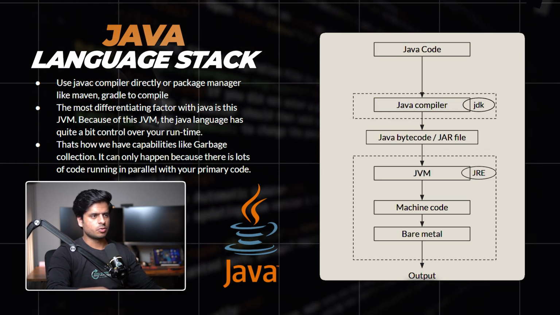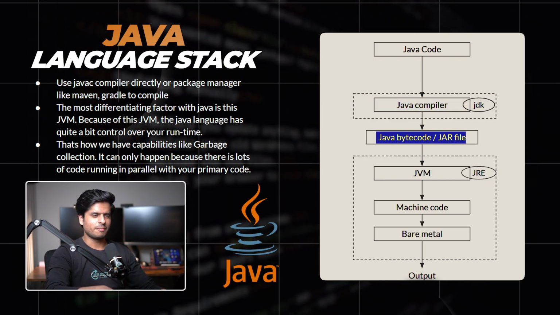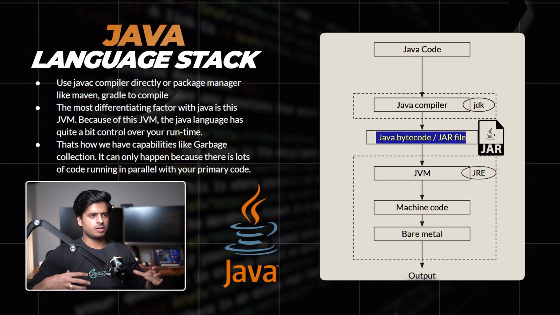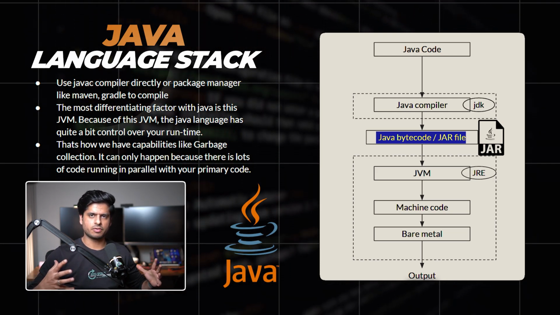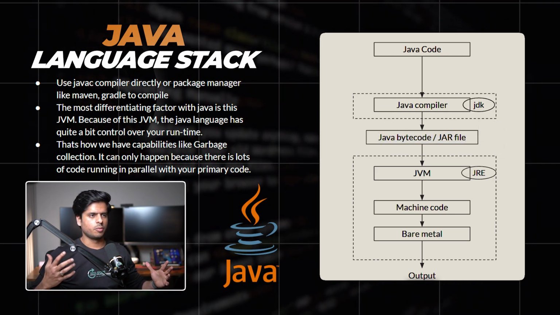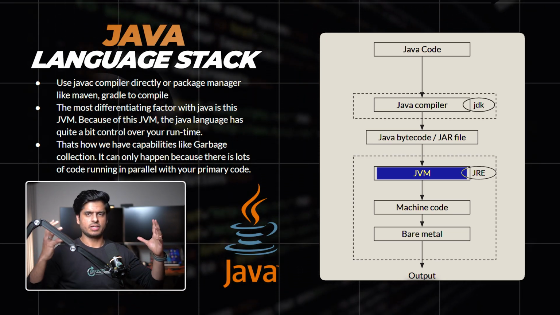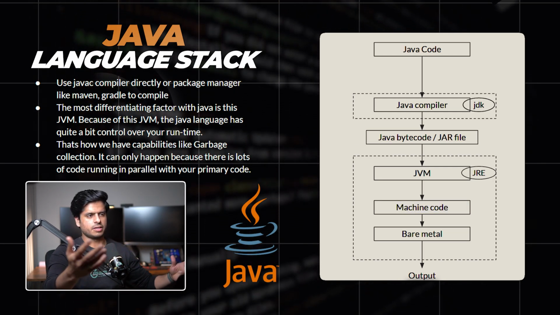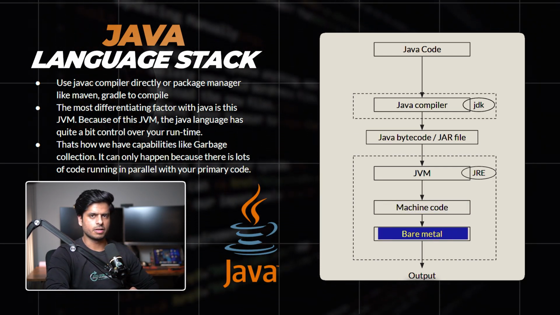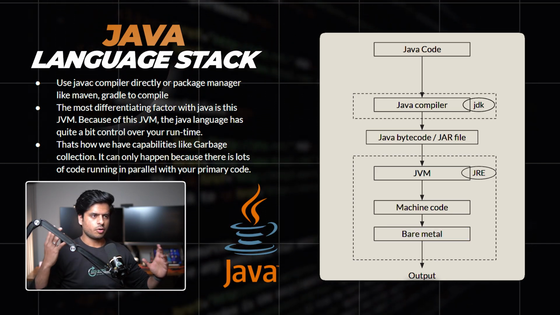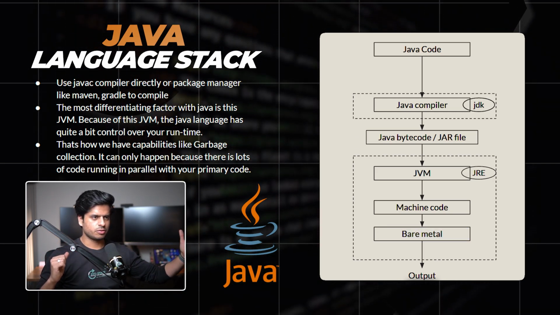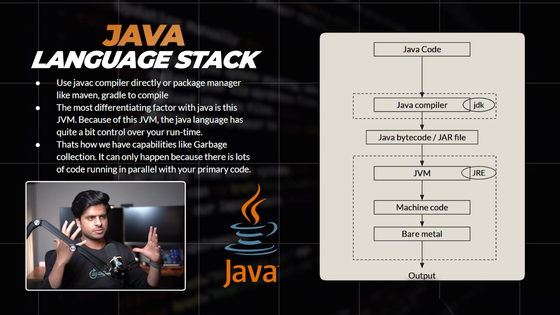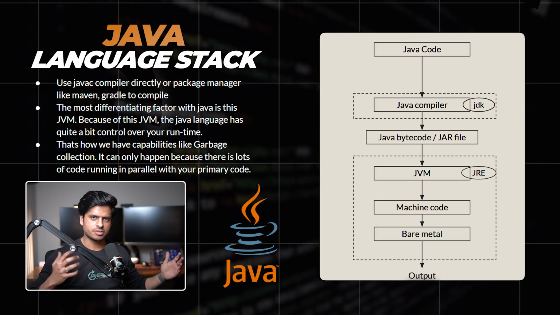Java compiler compiles the code into this intermediate thing called Java bytecode or a jar file, which again, now in order for a bare metal to run it, we need to have some kind of runtime environment, which is known as JRE, which is the actual JVM, like the virtual machine, which reads the bytecode, then converts it into the machine code, and machine code is finally something which is run on the bare metal, and it finally generates the output. Now again, it continues on that pattern, and since it has a VM, it has very nice capabilities around garbage collection and memory management.